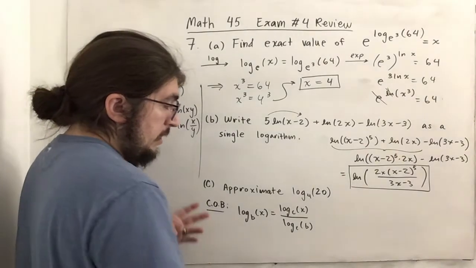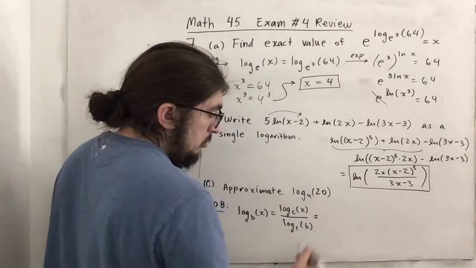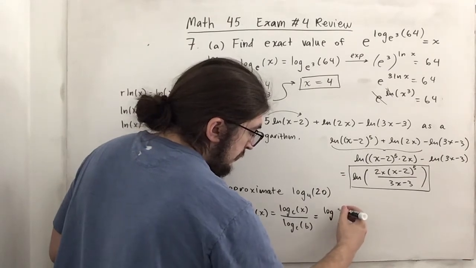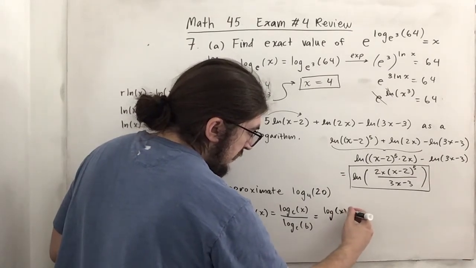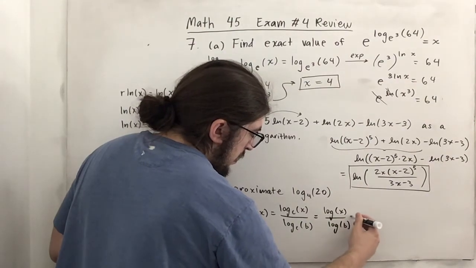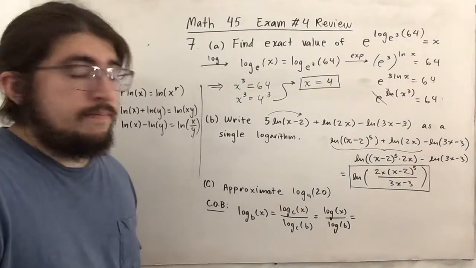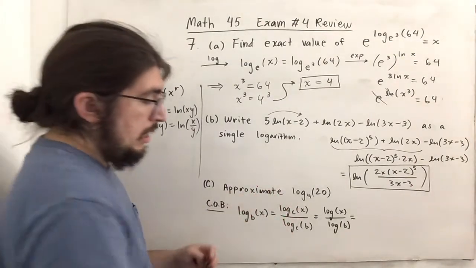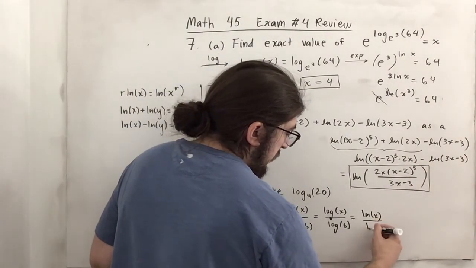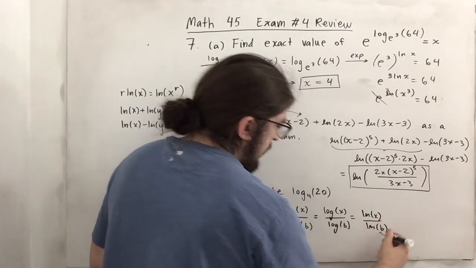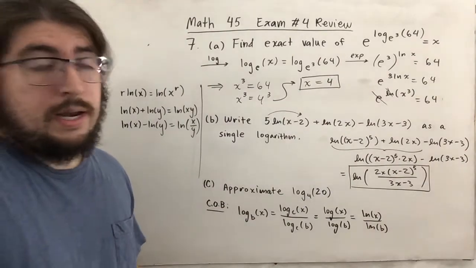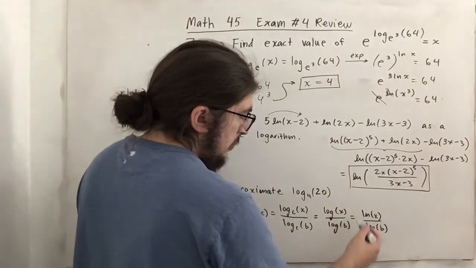So, for example, if we set C to be equal to 10, then this says log base 10, which is just log of x over log of B. Also, if we take C to be E, then this is log base E, which is ln of x over ln of B. Perfect. So here, where B is 4 and x is 20, I'll actually use this one. Doesn't matter which one you use.